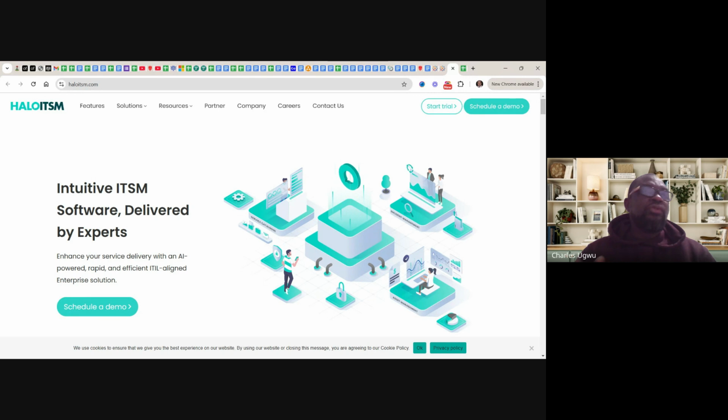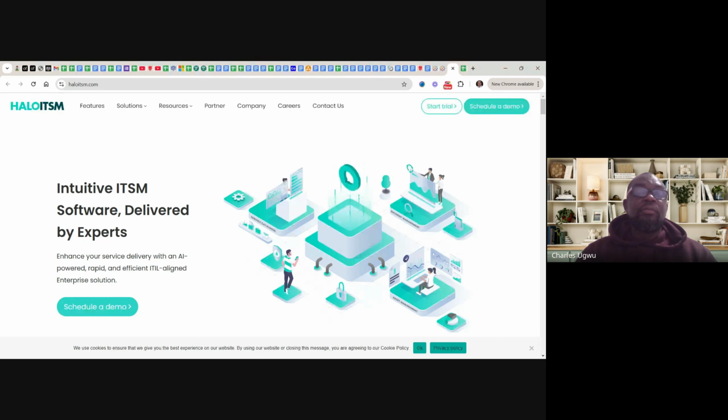But this one gives you everything that ServiceNow will give you, and it is a bit easier to configure. Before, it used to be for small and medium enterprises, but now big enterprises are beginning to use it.